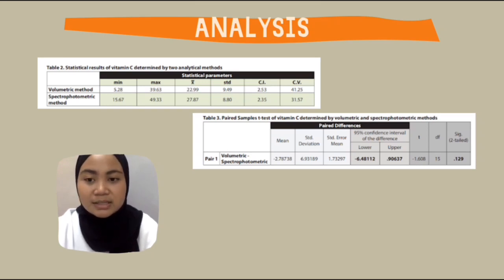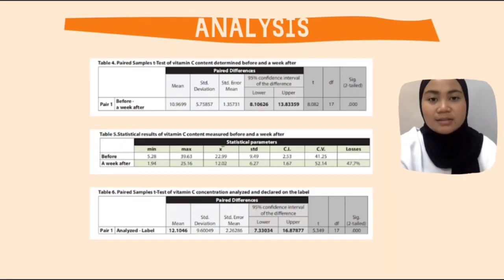The paired samples t-test was used to evaluate the analytical methods used to determine the vitamin C content of fruit juice samples. The results of two cases, L9 and L16, from the set of data underlying the statistical analysis were excluded for the reasons stated above. According to the paired samples t-test, there were no statistically significant differences between the two analytical methods, which is shown in table 3. Based on the test result, statistical tests, and other studies, the spectrophotometric method could be more consistent and reliable if the impact of color interference is considered.